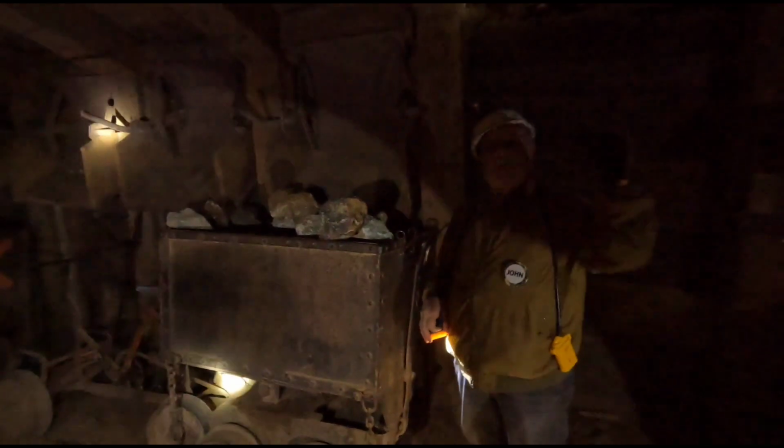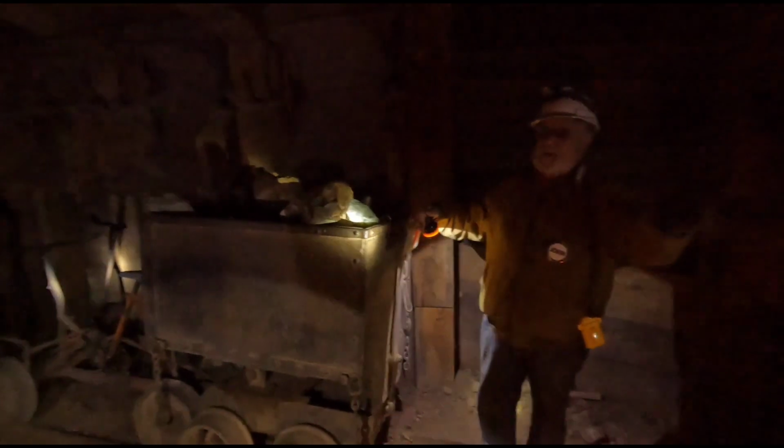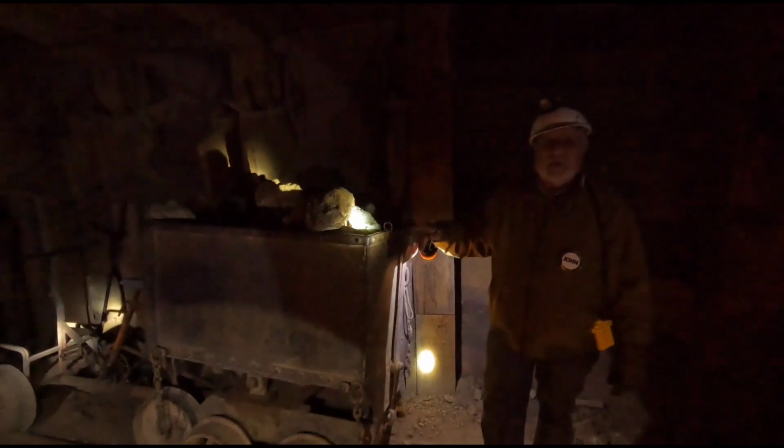Well, what were they after? If that got in the way and that was considered waste, what was it they were coming here to get? Well, they initially came down here to get gold and silver because they knew there was a whole lot of silver in Tombstone. They said, let's go get some for us. Well, they started digging around and they found out there wasn't such an abundant supply of silver, but there was a lot of this right here.